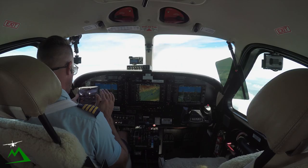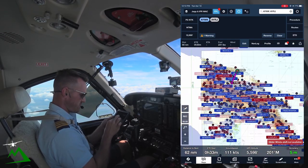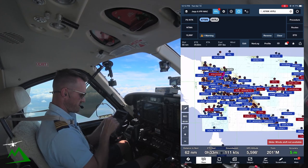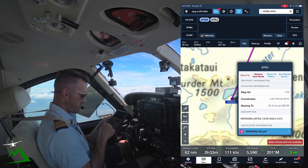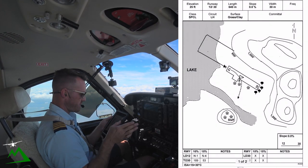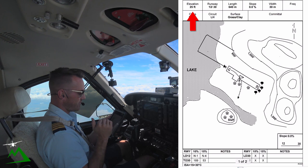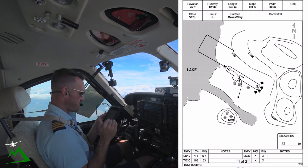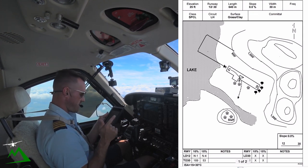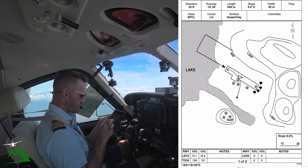We're just about 10 minutes out now. We're going to go ahead and bring up our ForeFlight app. As you can see, I started in WIWAC — it's a half hour flight out to Maniyama. Let's bring up the strip chart so you can see what to expect. The elevation of the airstrip is 25 feet, so pretty much sea level. The length is 640 meters, so it's decently long — a little over 2,000 feet. There is no slope, so it's flat. I can land with four knots of tailwind in this aircraft and there are no additional notes.